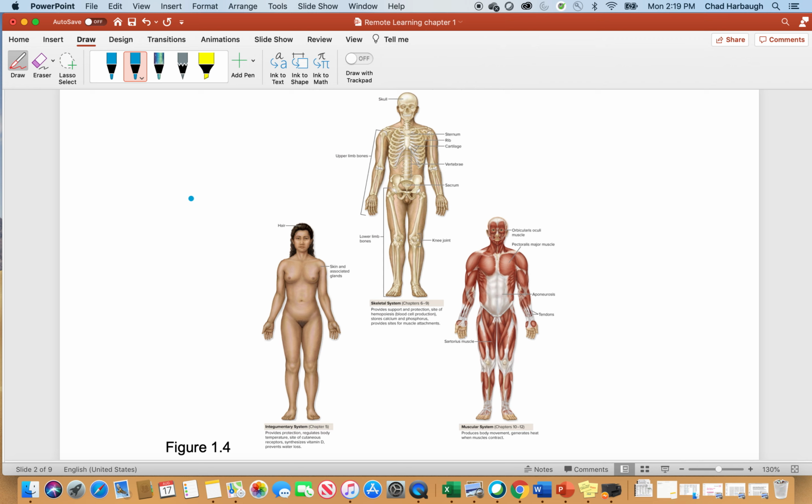Third, there should be growth and development. We should see an increase in size, or growth, and an increase in specialization, which is considered to be development. For example, the growth of the brain through adolescence and the specialization, or the development, of higher levels of thinking and speaking. Fourth, we should see responsiveness: sense and respond to change in the internal or external environment, such as a reflex reaction, such as a hand touching a hot plate.